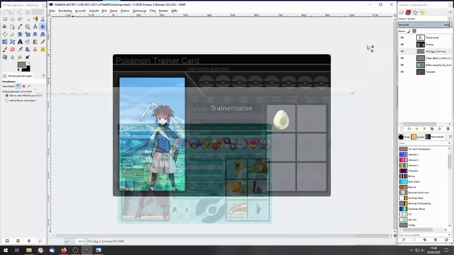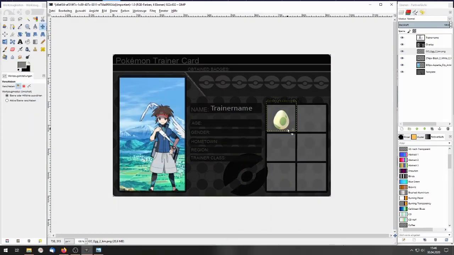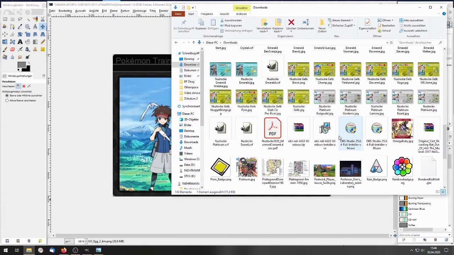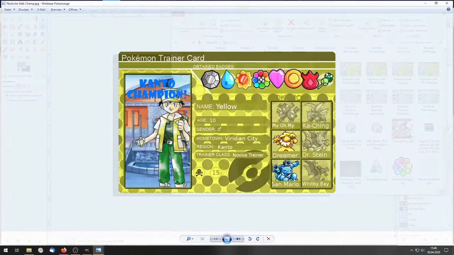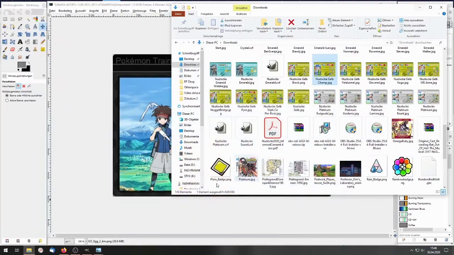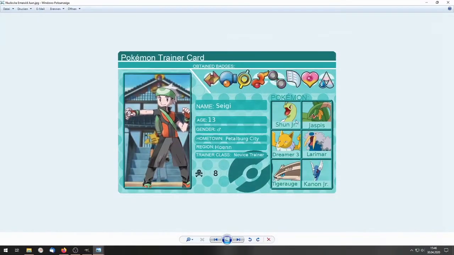Of course, you can write the name just over it as well, but it doesn't look good. I can show you what I mean on one of the champion cards, like this one. As you see, it's really hard to read and it doesn't look that good. It's just better to have it this way.